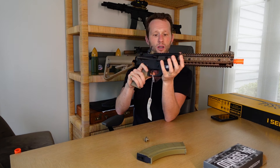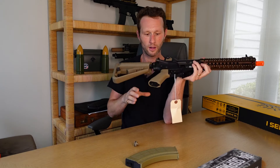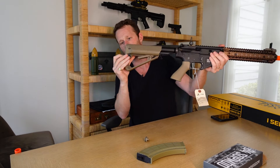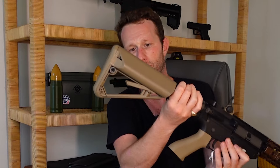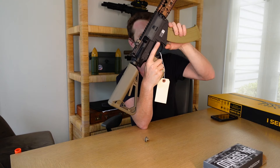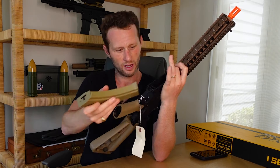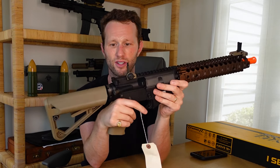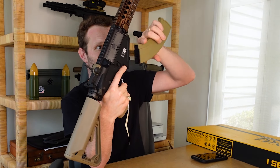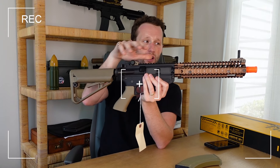It has a single-side selector switch, so there's no bolt release on this one. In terms of hop up, it's a rotary style hop up — it doesn't look like the best quality. But if it's a recoil, this means that it's probably going to recoil. That is horrendous though — look at that. You can see the Tamiya connectors come out the wrong side of this. There's access to the battery space in the back, it looks like by a screw. This mag is awful — I don't know how they would have got it to fire without having a mag in it. The quality feels good though — it's a solid feeling, good weight to it. And if it's an electric blowback, I'm going to like it.